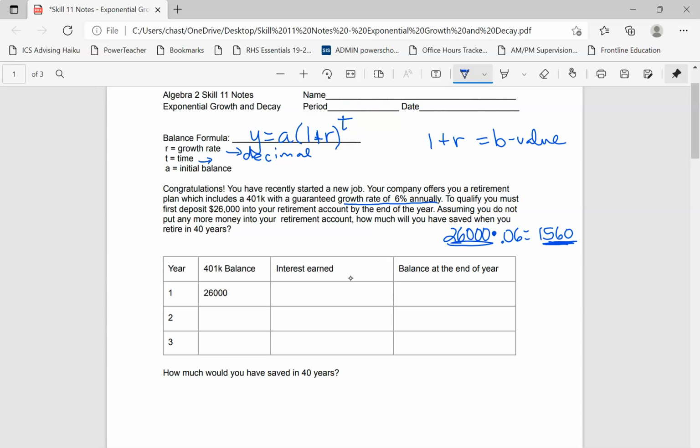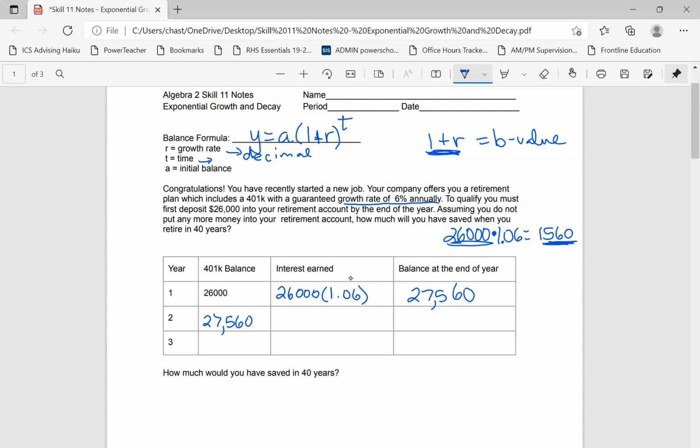That's the interest earned, but we're going to add this value on top of the 26,000 that we started with. That's why when you look at the b value here, or the rate here, we are doing 1 plus the rate. So what we really want to do is multiply by 1.06 to figure out our new balance. I'd take 26,000 and multiply it by 1.06, just one time. I recalculate that, and I get 27,560.